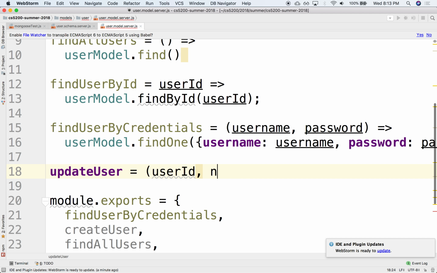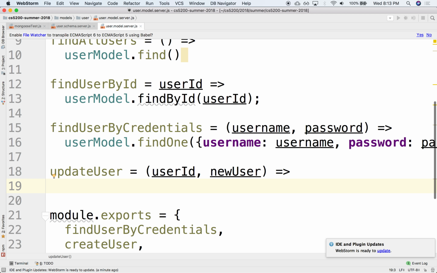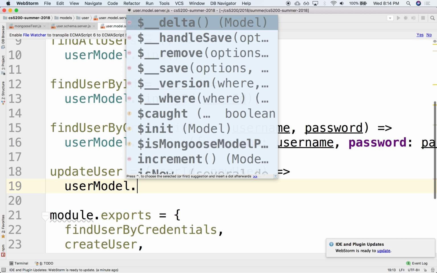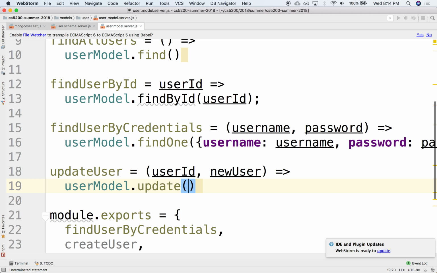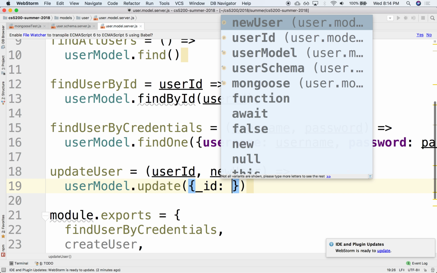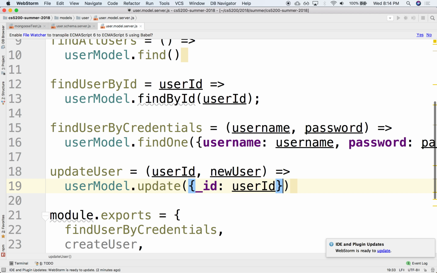So new user, and we would update that by doing something such as user model dot update, and the update might take as argument first identifying the user that we are updating. It's the one whose ID is equal to the user ID parameter that we're passing, and then the things that we want to update.